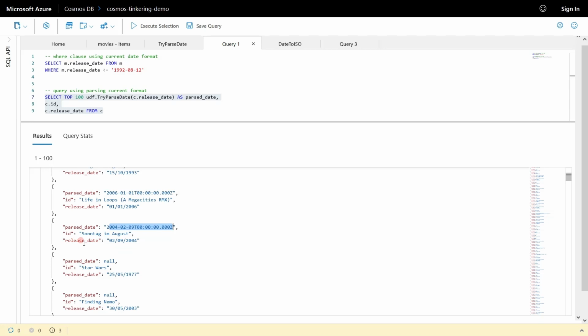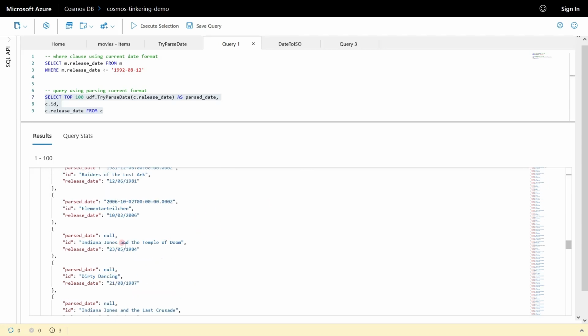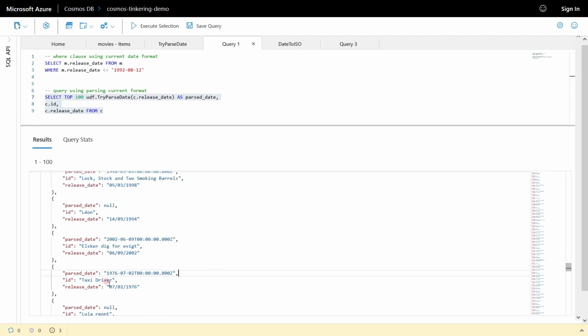So what I'm going to do is try and query one of these dates here to see if they're actually valid. I'll take one of these movies and try and confirm if this parsed date is correct. So the release date is showing the 7th of February 1976, but the parsed date is showing 1976, July 2nd.